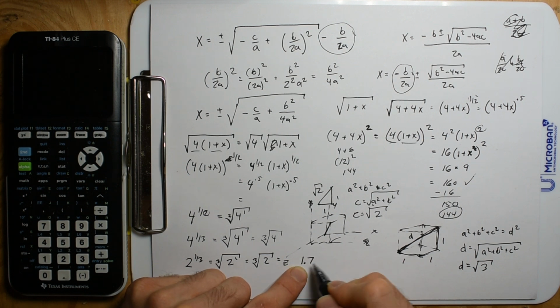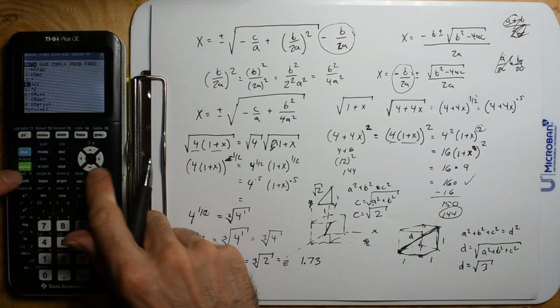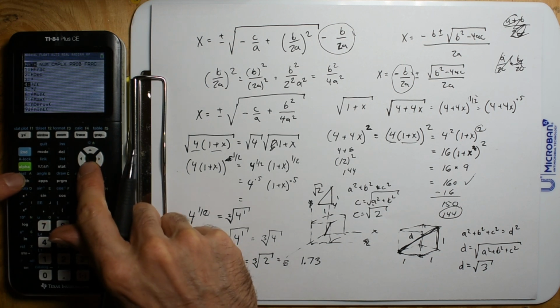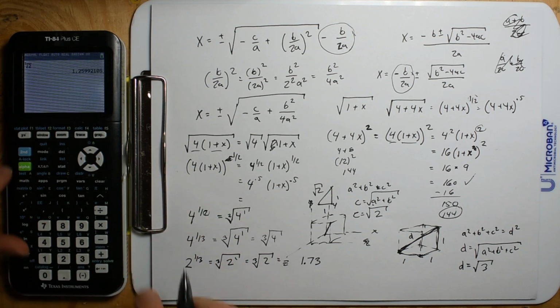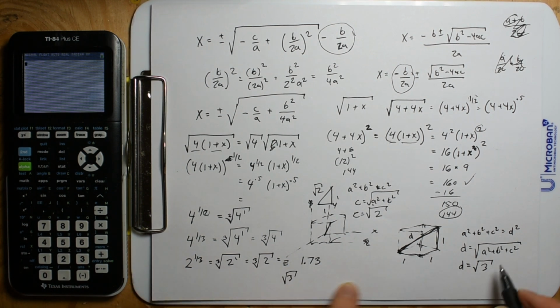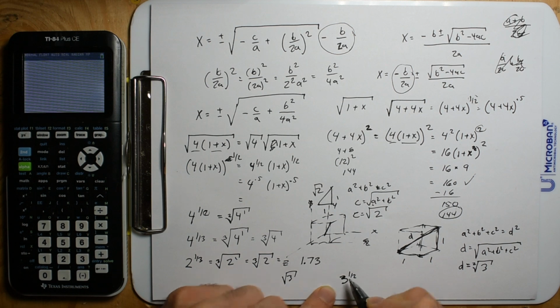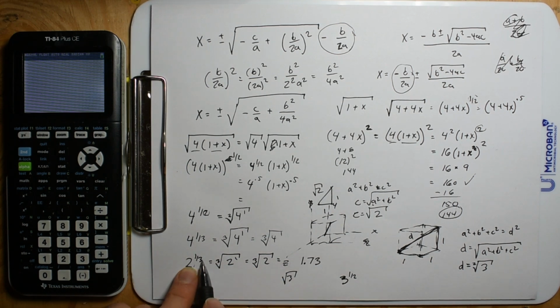And so the square root of 3 is a good one to memorize. It's just 1.73. I think it's 1.773. Whoops, oh, my bad. No, this is the square root of 3. Okay, yeah, that's the square root of 3. So it's good to know this would be 3 to the 1/2. My bad, that's not going to be 2 to the 1/3.